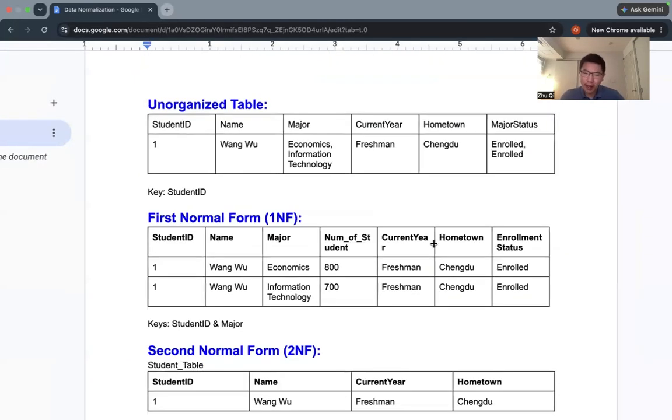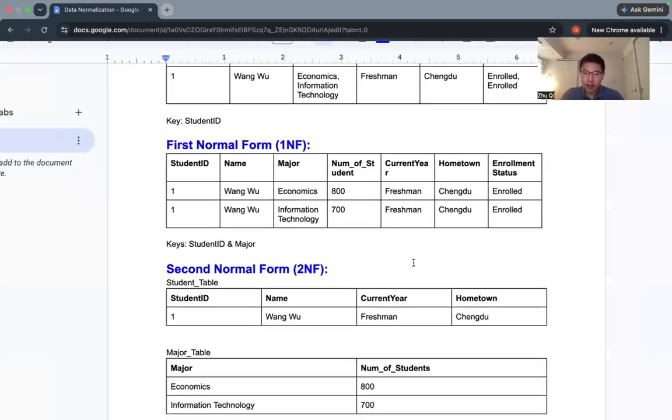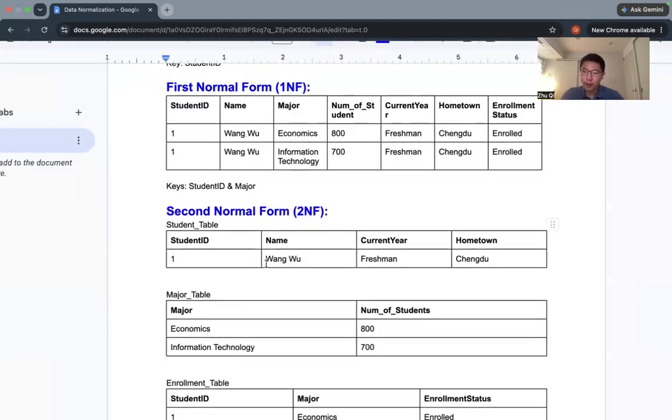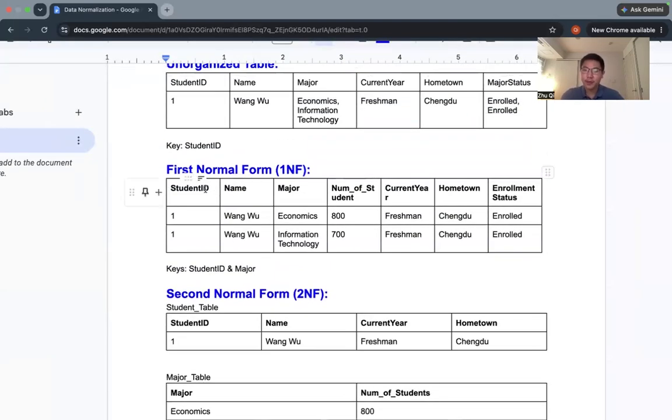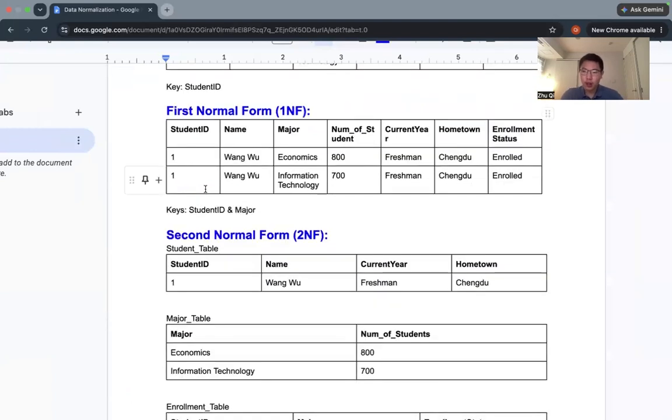Okay, now what is the benefit of making this data in the second or the third normal form instead of making it in the first normal form? Okay, the first benefit is that if you want to change certain information, we just have to change it once instead of updating it inconsistently in the first normal form table.